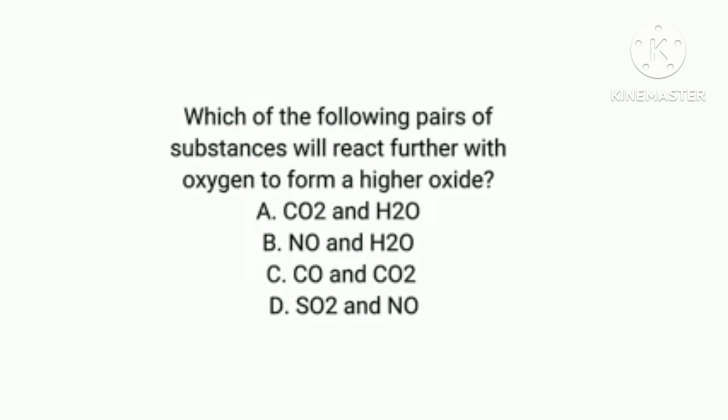All right. So now that we know that, let's look at the oxides. So carbon 4 oxide, like I've said, cannot react further. CO2 cannot react further with oxygen to give us a higher oxide. All right. So just know that carbon 4 oxide is out of the option. Then let's look at carbon 2 oxide. I want us to look at all the oxides first before we look at the options and pick out which one is correct. Now, carbon 2 oxide, CO, is formed from insufficient supply of oxygen, right?